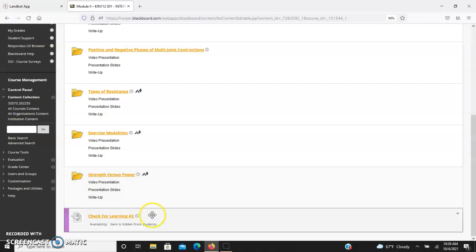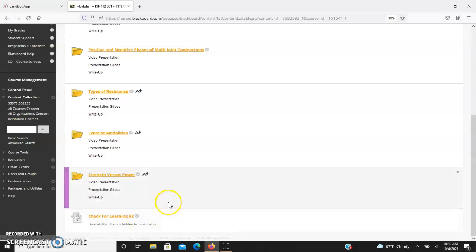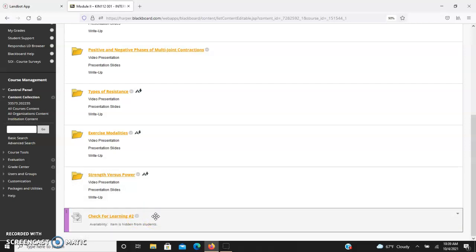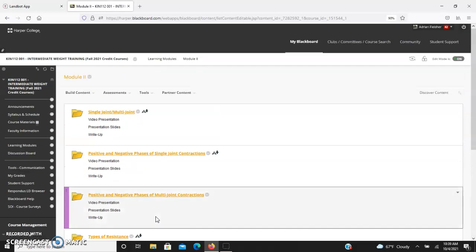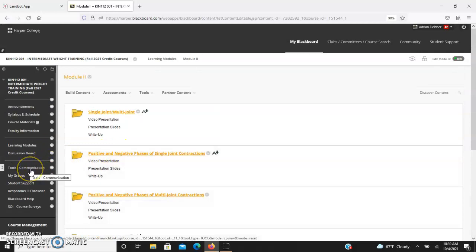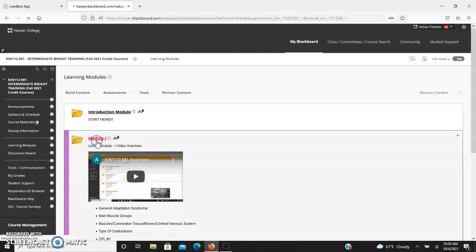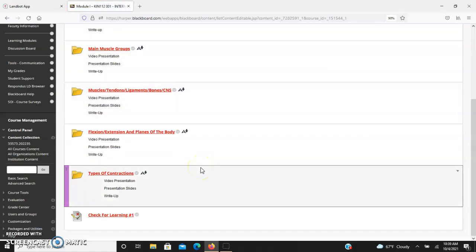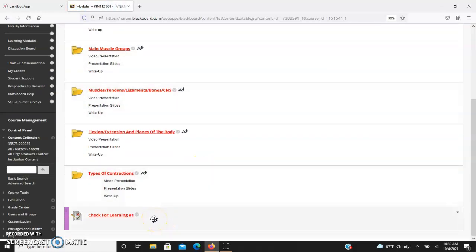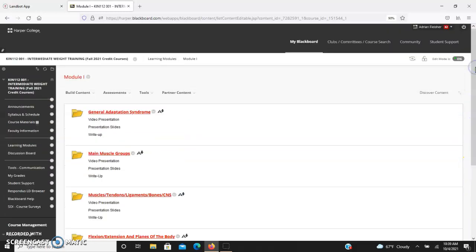And last but not least, we have a check for learning 2 down here, which I'll go ahead and make live. And that's going to be open till the end of the term, so please don't slack on this. The other thing you'll notice is if you go into Learning Module 1, open that bad boy up, you'll notice that this check for learning is now open. I know some of you missed it before. I'm a heck of a nice guy. That'll now be open until the end of the term as well. So get that done, guys. Get both those done if you have to.